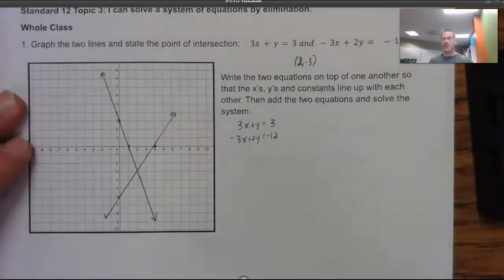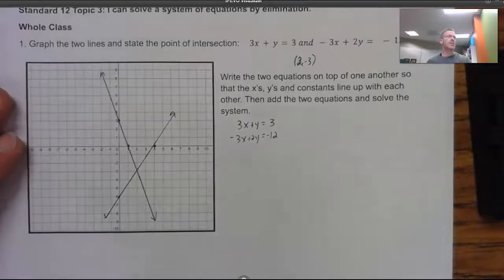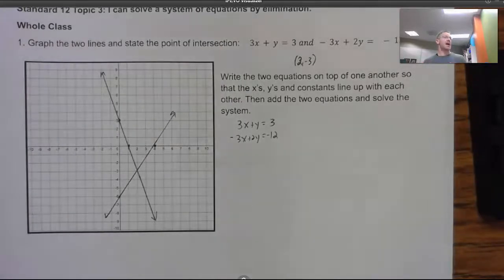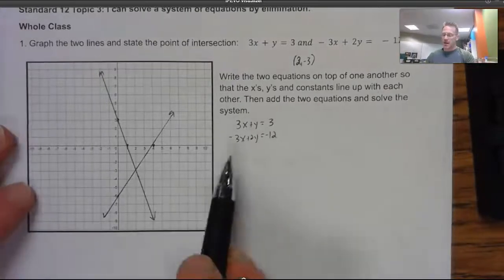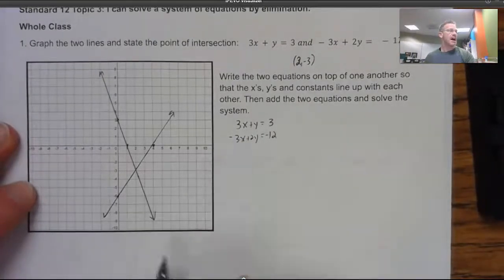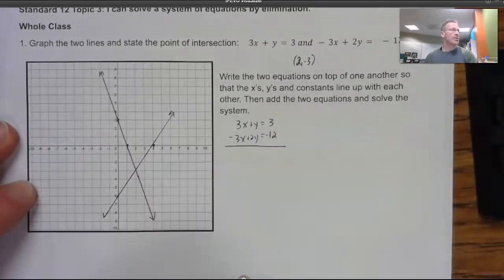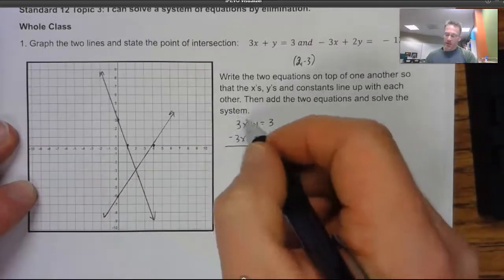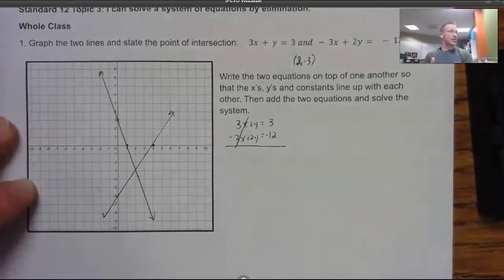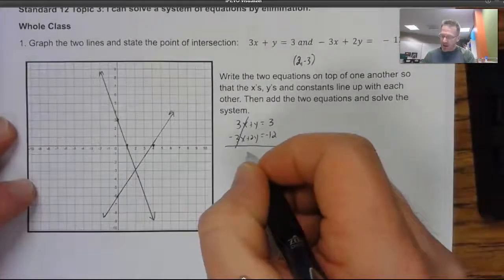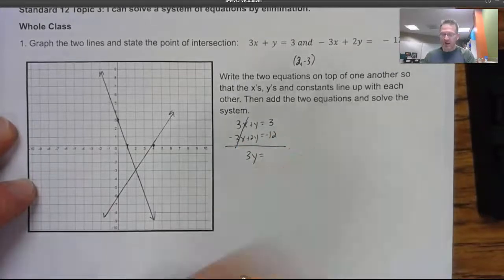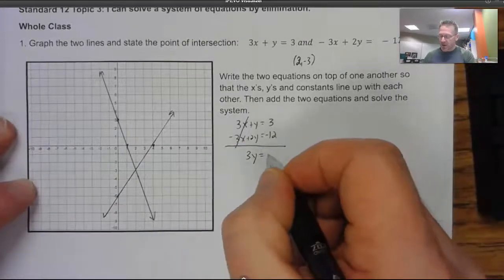The reason why it's called elimination is that we want one pair of variables, either the x's or the y's, and once again, it does not matter, and sometimes it's more obvious than others. We want them to be opposite coefficients so that when we add them, once again, we're using that zero property. We want to eliminate them. We want them to equal 0. So when you look at what we have right here, you can see that naturally we have these as opposites. Notice if I add these two equations together, 3x and -3x is 0. They have been eliminated, and that's the goal here. Then I have y plus 2y, which is 3y, and then I have 3 plus -12, which is -9.